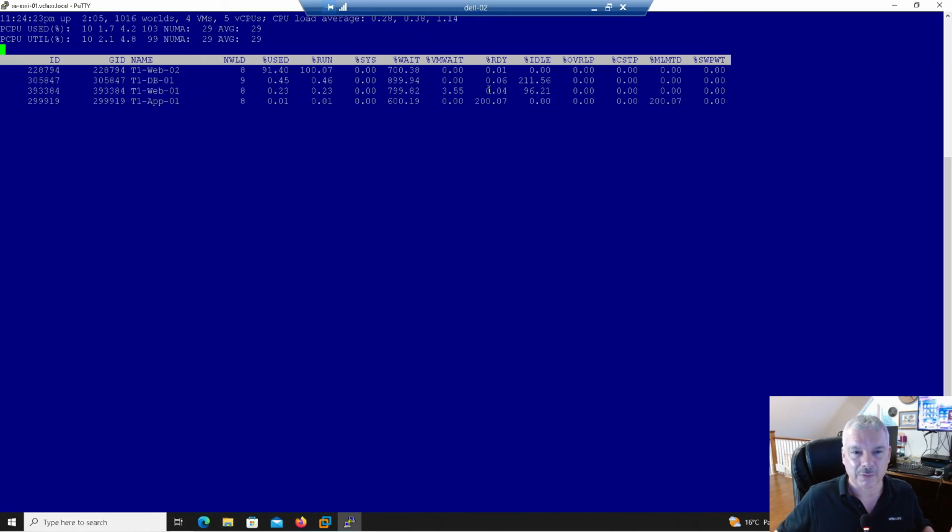So just looking at the percent ready being high doesn't mean, oh, there's an issue here. You've got to look at this column as well, the percent MLMTD, the limit, and see, oh, look, it's above 0. Somebody put a CPU limit on that. And that might be the reason or problem for that VM not getting its resources. Okay. Another reason could be shares. Remember, you won't see that on the percent MLMTD, right? But again, I demoed this in part 2, shares, limits, and reservations. I can give higher shares to a VM, and I demoed that. You see, another VM was able to get more resources than the other.